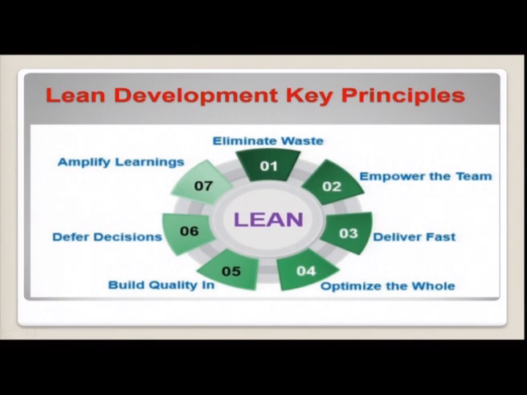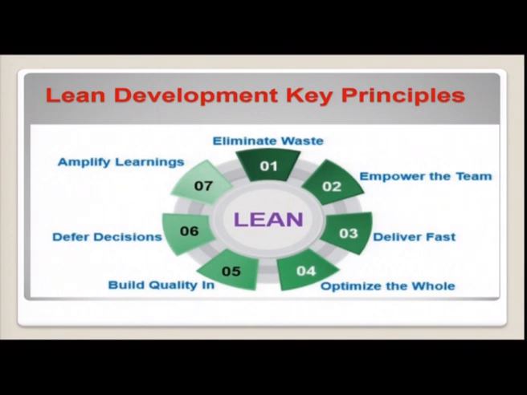Now, let us see the principles that are available in this lean development. There are totally 7 principles available in this lean development. My dear students, as far as the lean development is concerned, wherever you go, when you are questioned, you will be asked to list these 7 principles, and if you list them correctly, you will be asked to explain those 7 principles.